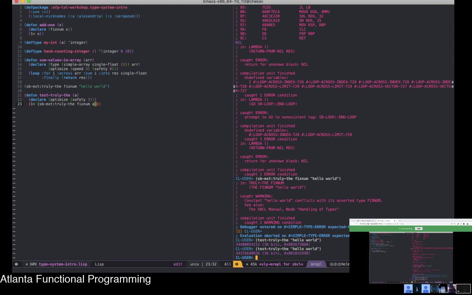So the reason why that exists is so that SBCL's own built-in macros can define something as being of a particular type at any safety level when they know that the type will be correct. It's something that should be internal. You use it when you've verified a type that the compiler can't deduce, and you know it's safe to elide a type check even on high safety. Why that's in the extension package instead of the internal package, I don't know. It shouldn't be in the ext package. It should be in SB-INT.